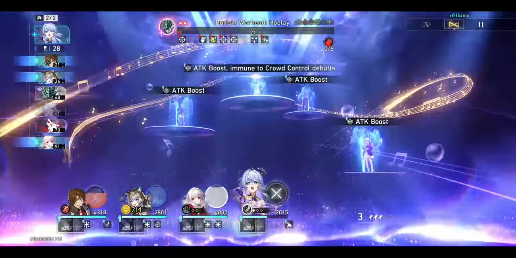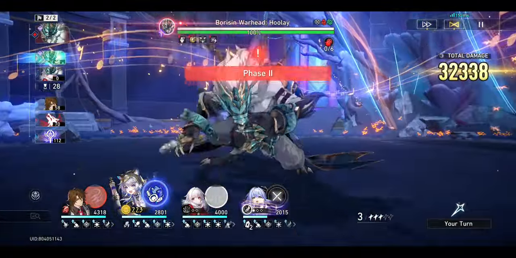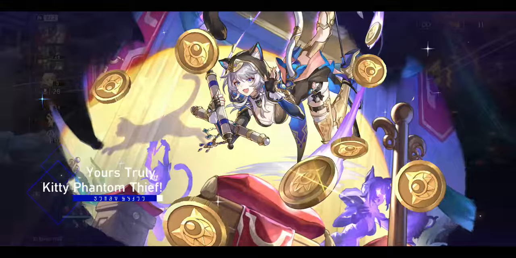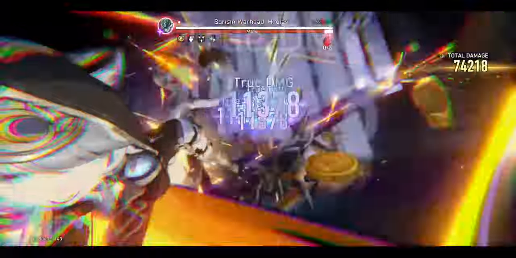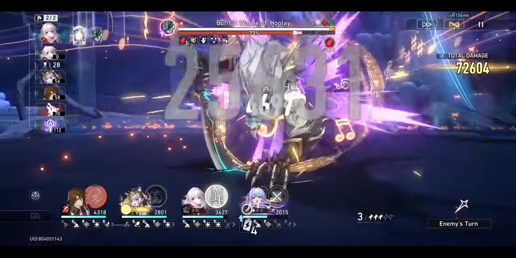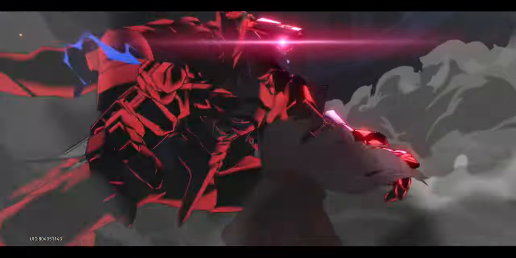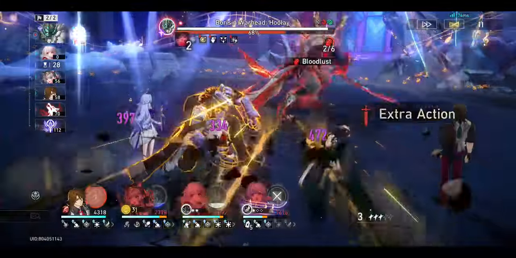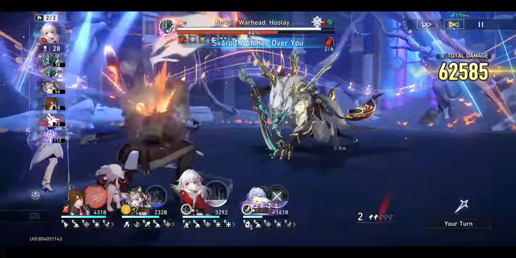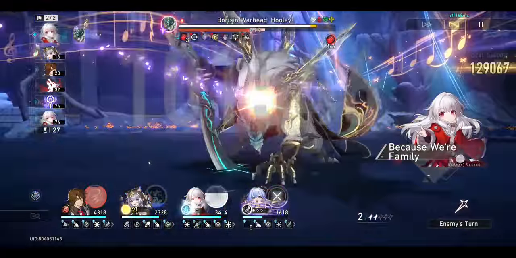Now for Kafka and Silverwolf, it's only wording changes, so nothing in their kit changed, no multiplier changes, nothing. It's just some wording changes, nothing more. And that makes me happy because I really don't want them to nerf Kafka and Silverwolf. I don't know how she's escaping the nerf hammer from Hoyo, because I have no idea. She's supposed to get nerfed, but she's not getting nerfed, and I'm okay with it because I actually have her. So you know what, I'm okay.